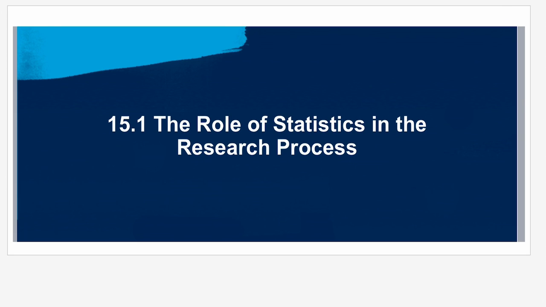Okay, and so for the first section here, we're going to just kind of introduce the role of statistics in this whole research process. This is going to cover learning objectives 1 and 2, which means we're going to define 2 general categories of statistics, which are descriptive and inferential. We're going to learn exactly what those are, and then what the purpose is for each of those. And then we're going to define a statistic and a parameter, those 2 key terms, and talk about the role that each of those plays in inferential statistics.